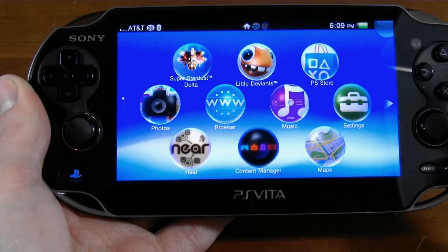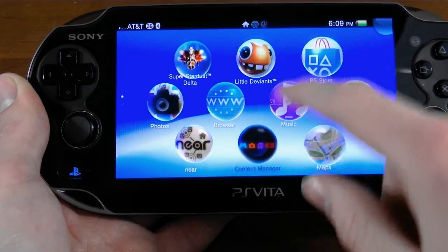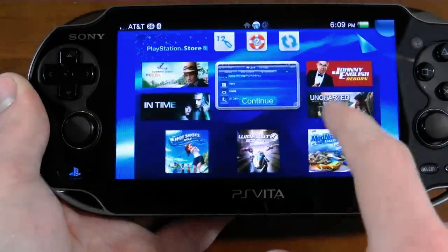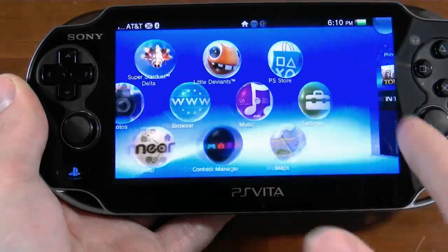Like I said, the UI is alright. It's going to take some getting used to. I'm not a huge fan of the circular bubbles and all that kind of stuff, but being able to swipe and come over here and open the PlayStation Store, go back to my game is pretty nice.